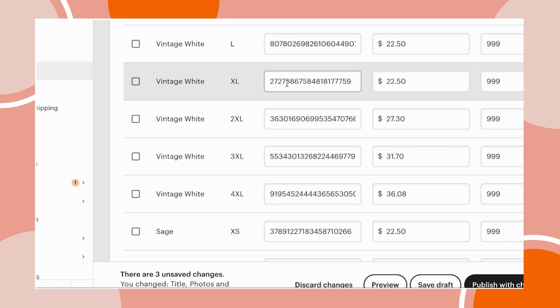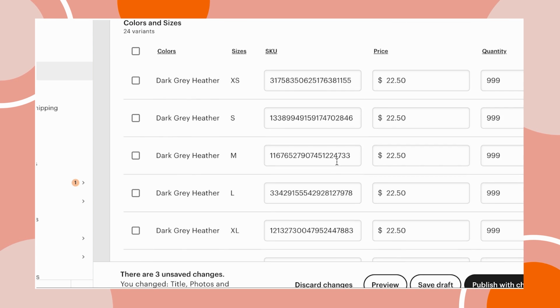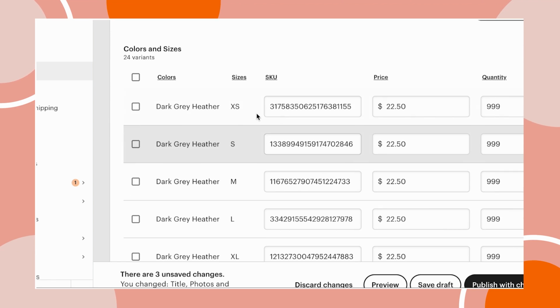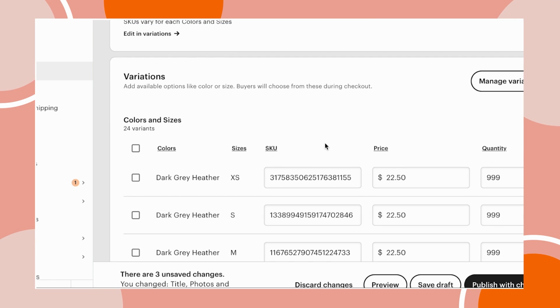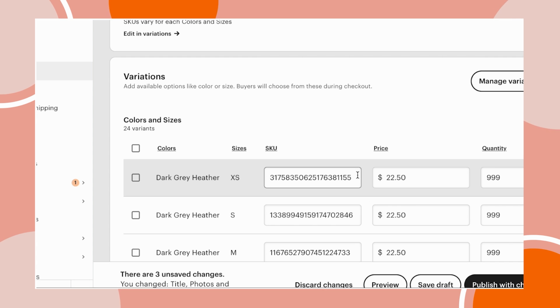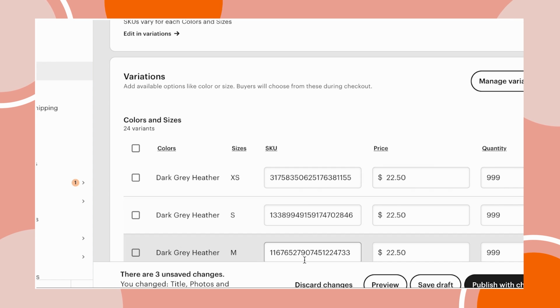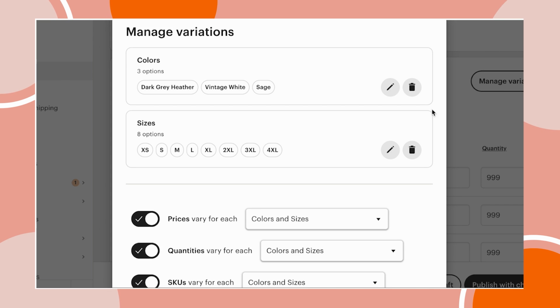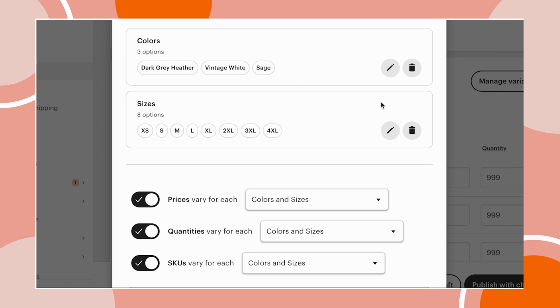And this is how Printify knows what to print up. If I take the SKU numbers out, it is empty. Printify cannot automatically fulfill that order anymore. This SKU number tells Printify that this particular design, the one I set up in Printify, goes on an extra small on the dark gray heather, so on and so forth. So I don't want to erase that unless I'm willing to go back and do a lot of that manually.